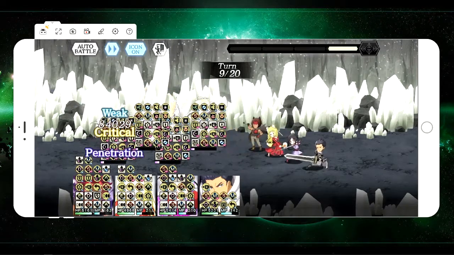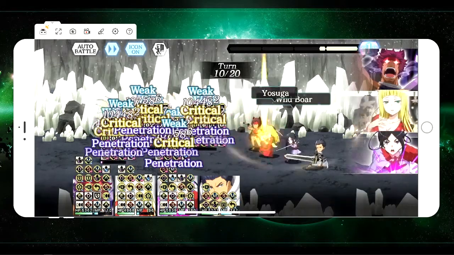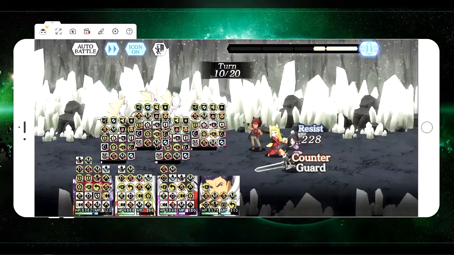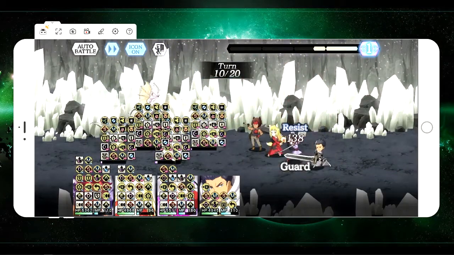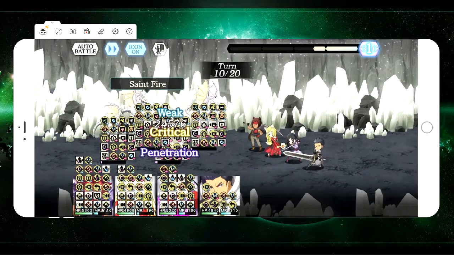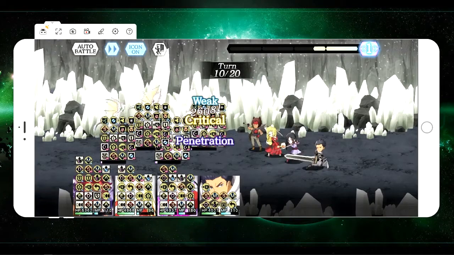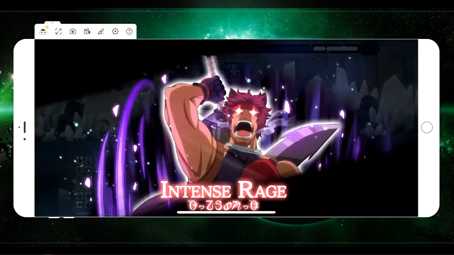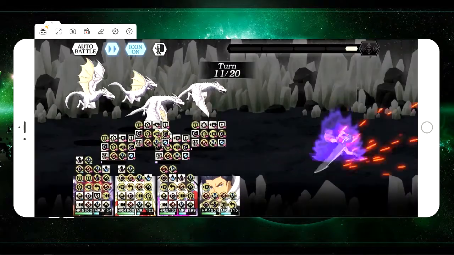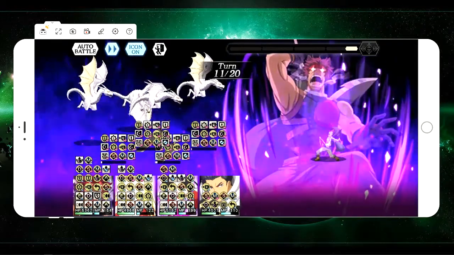Which turn 11 isn't great. I think this will probably place me like 250 or something. Should be around 15 mil. Just barely squeaking by. So yeah, it's going to be a turn 11 kill. And like I said, this should get me just over 15 mil, which is the bare minimum requirement to get all the rewards from guild.